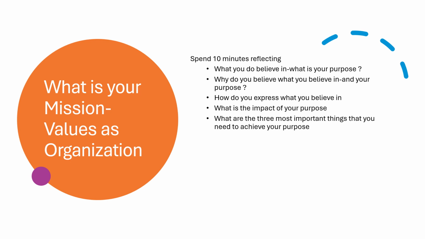What do you believe? What is your purpose? Why do you believe what you believe in your purpose? Why is it important? How do you express what you believe in? How do you live what you believe in? And what is the impact of your purpose? If that is what your organization believes in, what has been the impact? What can we see? And then what are the three most important things that you need to achieve your purpose? What do you need to achieve this purpose? Because you may have to say that my purpose in life is to serve other people. So what has been your impact of this service? And what do you need to make this service effective?